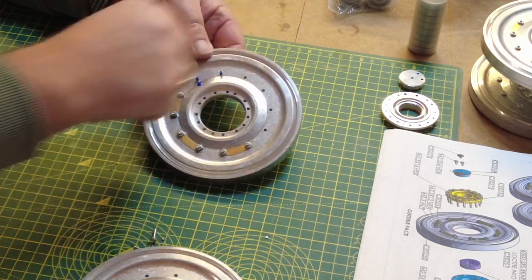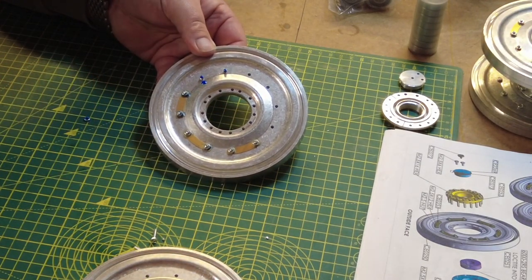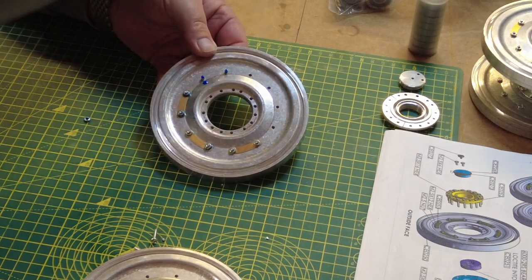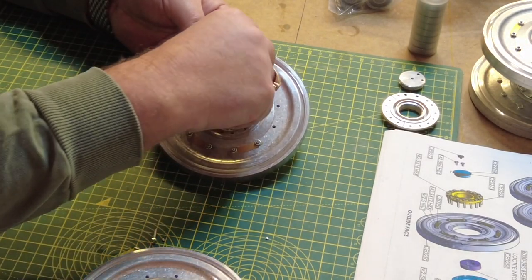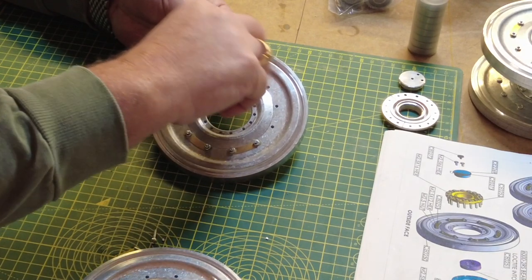Just wanted to make sure that that's all going on all right, so that's fine. Some of these nuts, for some reason, don't want to go on very easily, so that's better.